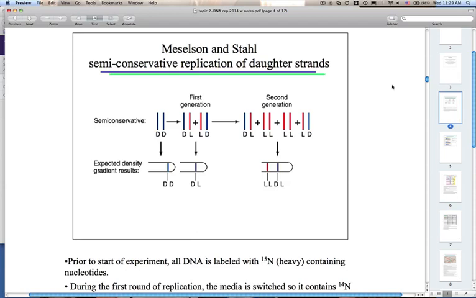Except for those original strands that we got from this first round of synthesis in N14, we're always gonna have that parental strand present, right? Then you're not gonna get rid of that heavy nitrogen ever. So it's gonna obviously get diluted out as you go around through multiple rounds of replication, but it's always gonna be there, and that tells us those parent strands are always there.